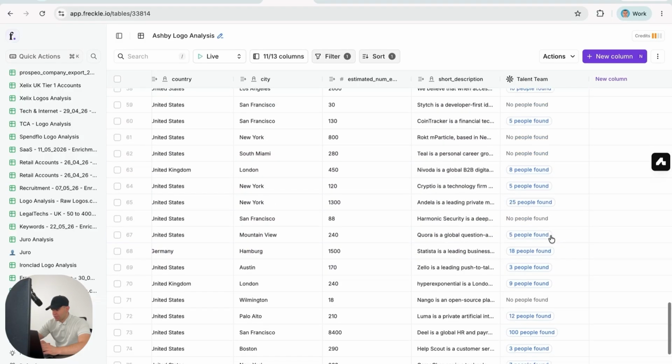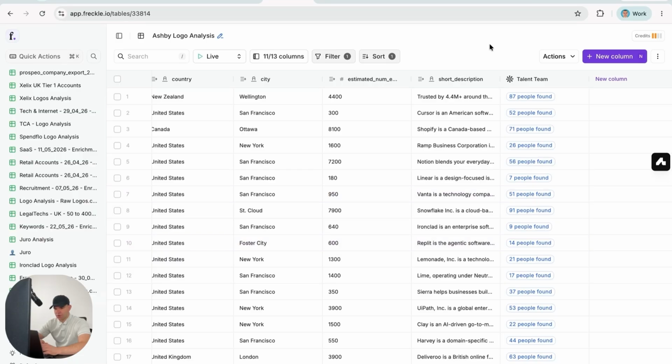And what we've then done is we've exported this file. We've thrown it into Claude and said, Claude, I want you to do an AI QA. So are the employee numbers correct? Are the countries and cities correct? How does the talent team to employee ratio look? And then we're going to QA, and we're going to then manually go through as well to make sure this data is right. Because again, this is underpinning our analysis.